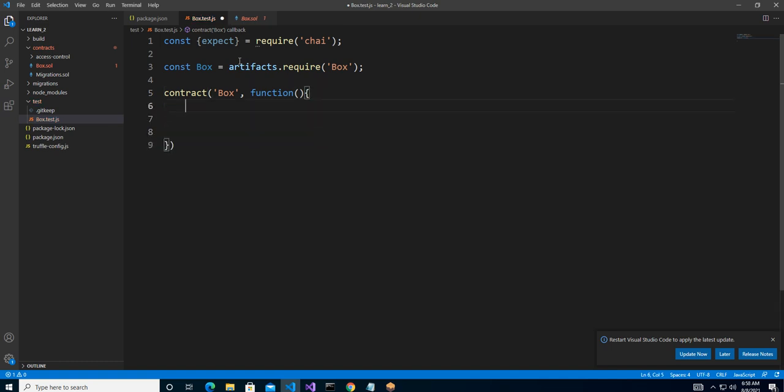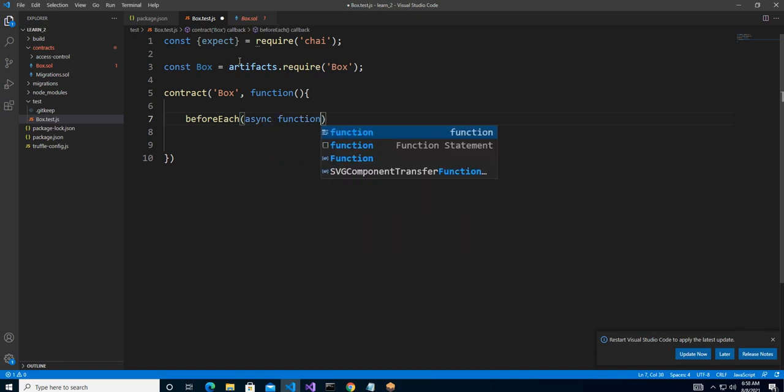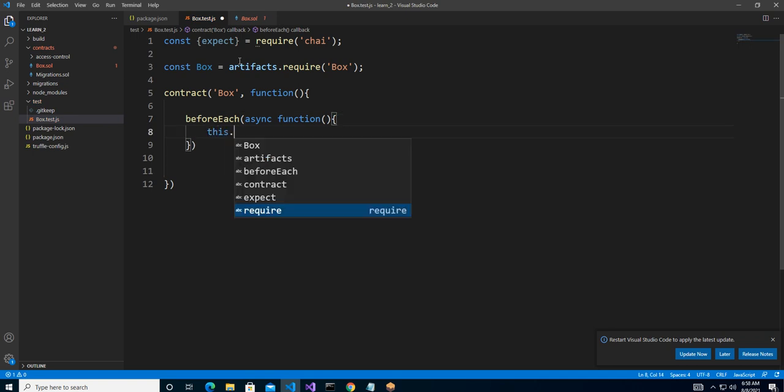Before we write a test case, we need to deploy our smart contract before every test case. So in here we need to write beforeEach, an async function, to deploy our smart contract.